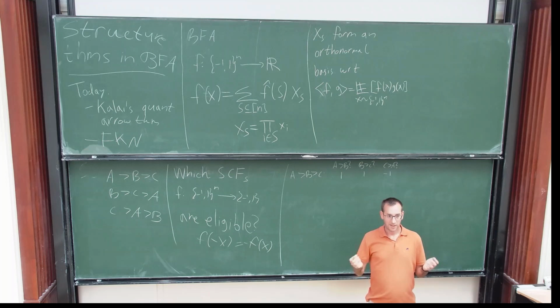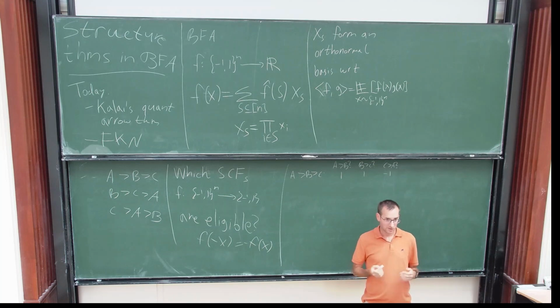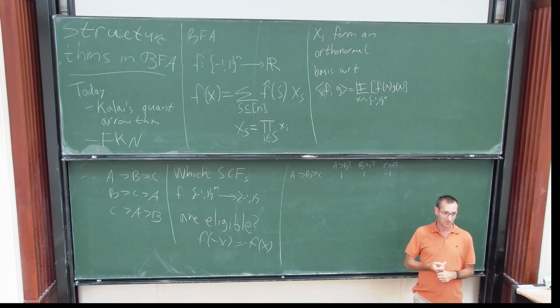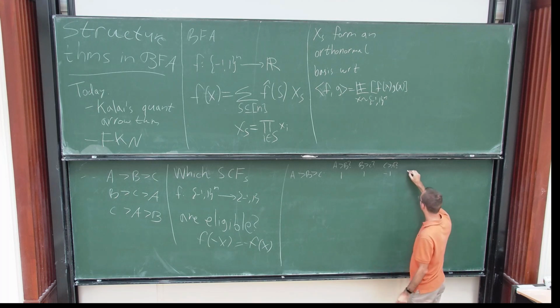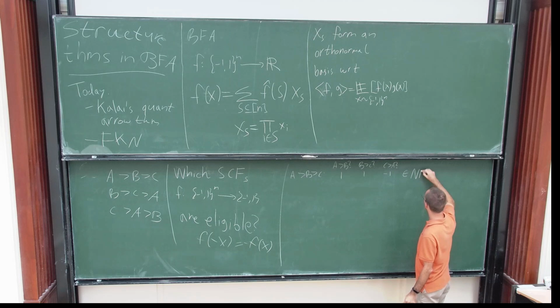There are 8 possible options for 3 bits, but only 6 possible options for permutations on S3. So there are 2 options which need to be ruled out. Which ones? 1, 1, 1, and -1, -1, -1. So we say that this triplet satisfies the predicate not all equal on 3 bits.